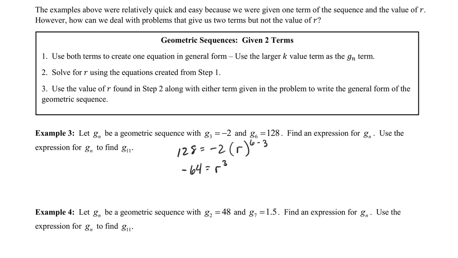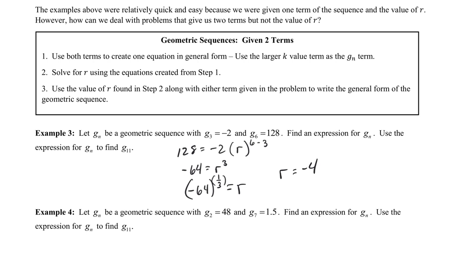And how are we going to solve for r? Well, I could take the cube root, right? And that is definitely something that your calculator will do, especially the newer TI-84s. If you have one of the older ones that you can't really put things in, you could rewrite this as negative 64 to the 1/3. Just make sure that you put parentheses around this when you raise it to the power. If you don't do that, your calculator might mess up a little bit. So my rate is negative 4.